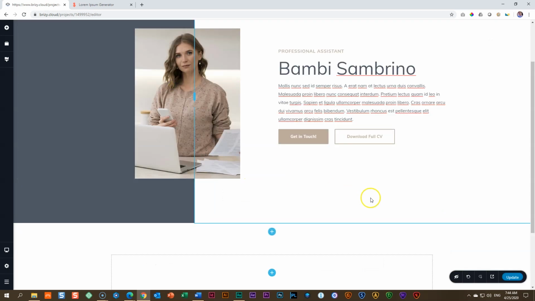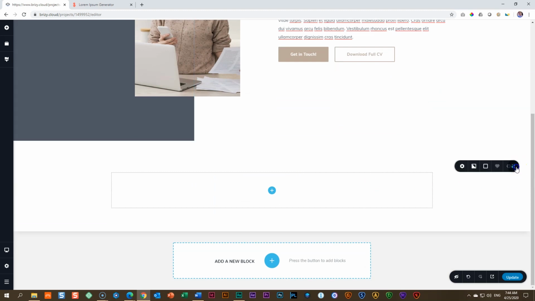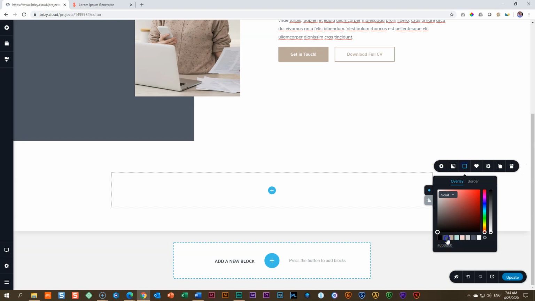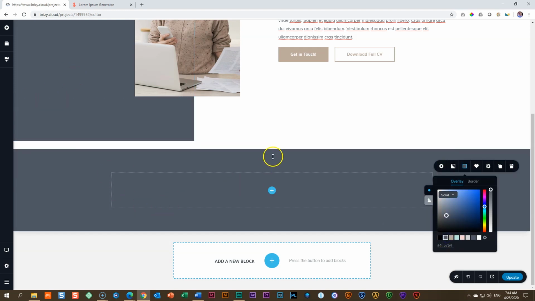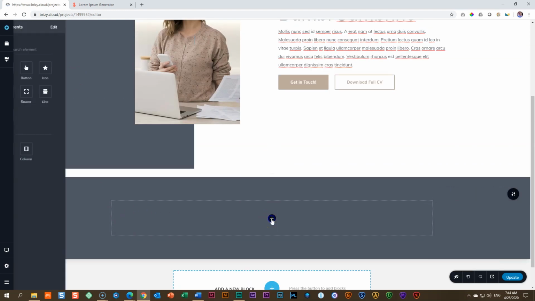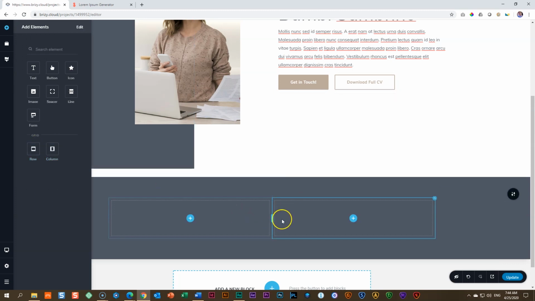So let's bring in a blank block, and then I'm going to change the background color. Go over here to colors, and I choose the same one as over here. Here is my container, click in the middle, and I'm going to bring in columns. I'm going to work with 2 columns and then some. In this one, let's bring in some general information. I'm going to use 3 text elements.